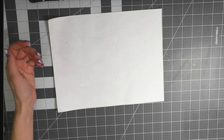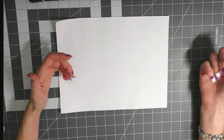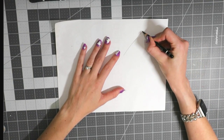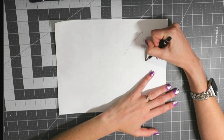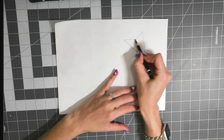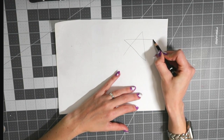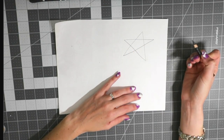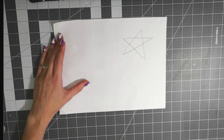You can definitely make more than one stencil. I will show you how to draw a star in case you wanted a star stencil for your artwork. So for a star, you just go up, down, up and across, straight across, and then you connect the two lines. Well, it's one line. You connect the two ends of the lines and you go back down. So we'll cut that out in a second, and that will be a nice star stencil for us.